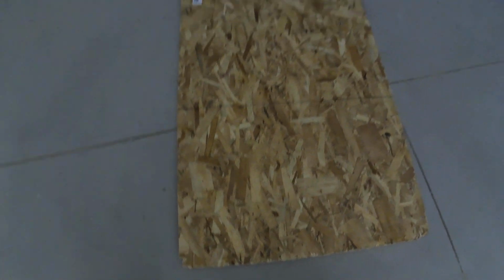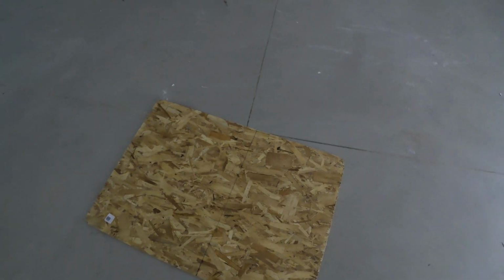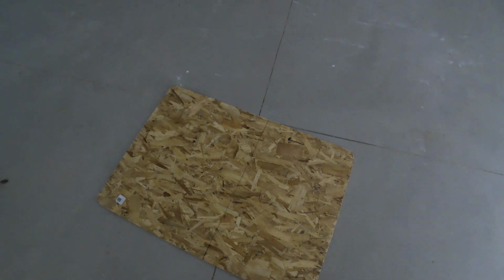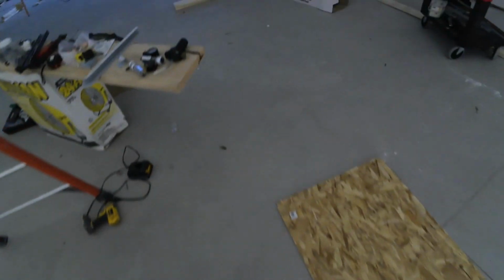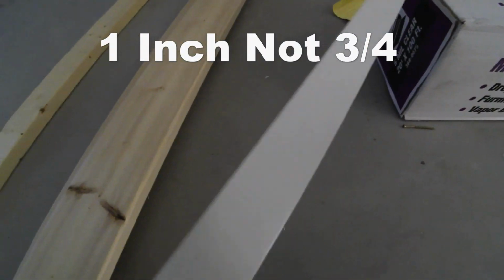And then what you do is you put your OSB board and you cut that out. And you want to make sure that you leave some slop in there. So cut it, say about 3/16 narrower so that it slides in and out easily. And then you will just frame it up with the J channel. This is J channel right here, 3/4 inch. That's what the rib size is in here. 1 inch overhang. So I'll show you how to cut that in a second.